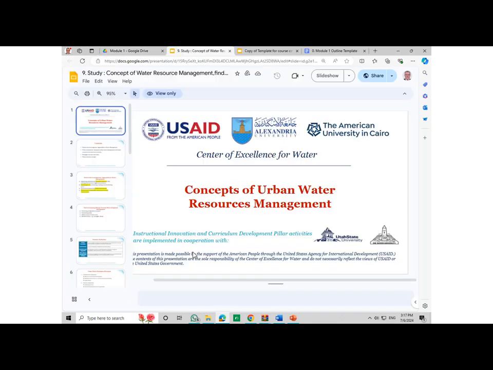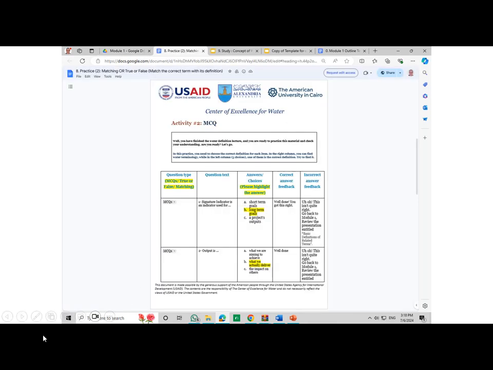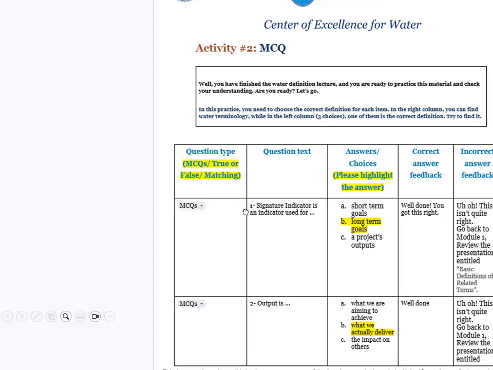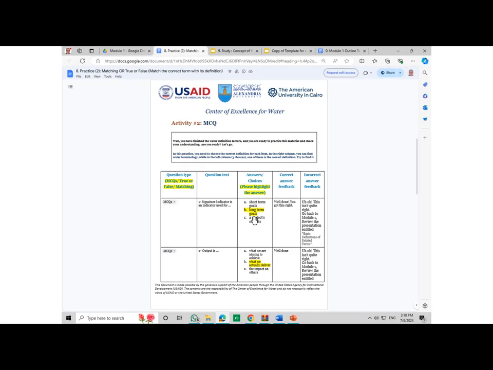This is a reading material, then this is the PowerPoint presentation, different slides, and then here is practice 2, and this practice 2 is an MCQ question, where this is the stem and these are the choices, and the correct answer is highlighted in yellow, and this is the incorrect answer feedback, which is a necessity. We cannot have any MCQ activity without the feedback to incorrect answers.